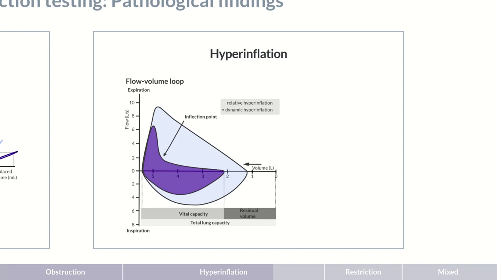In contrast, an increased total lung capacity is referred to as absolute hyperinflation. In such cases, the flow volume curve shifts to the left. This, as well, is an effect caused by the loss of elastic fibers.